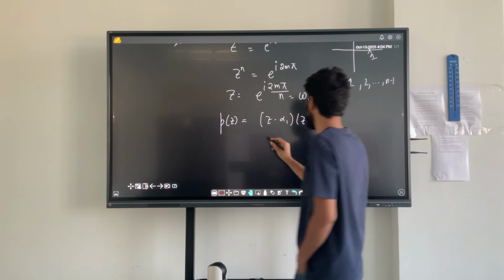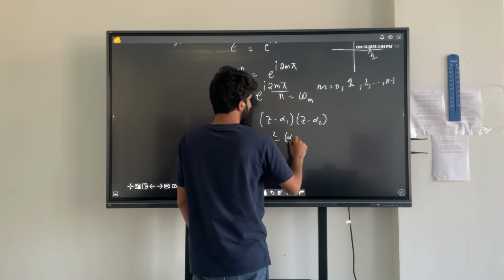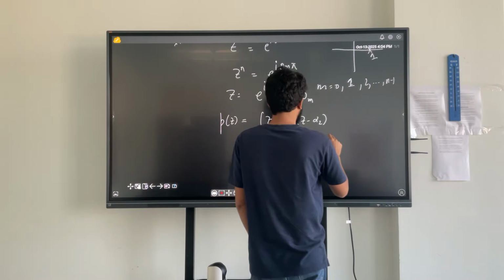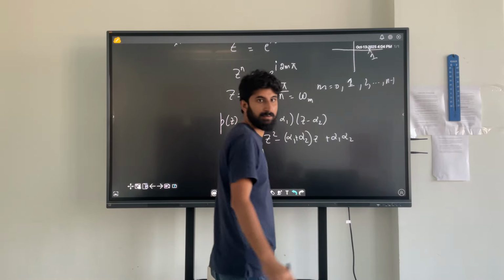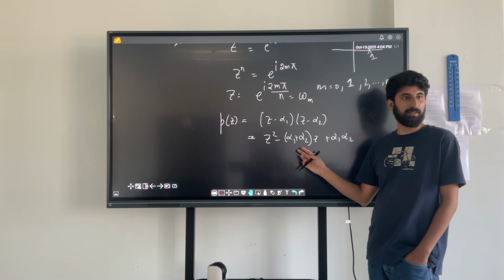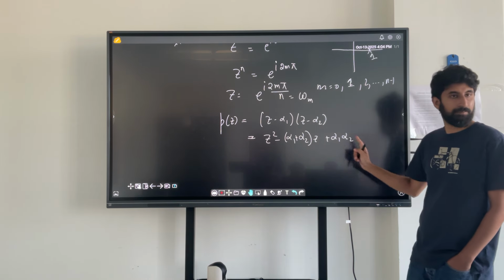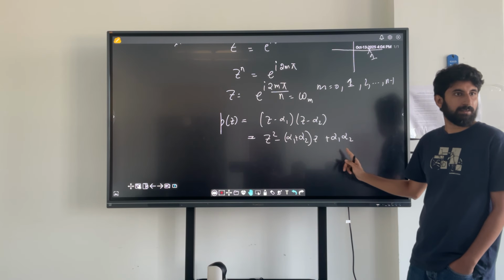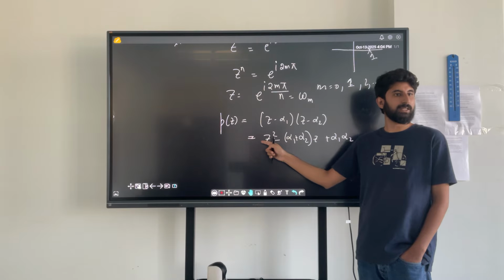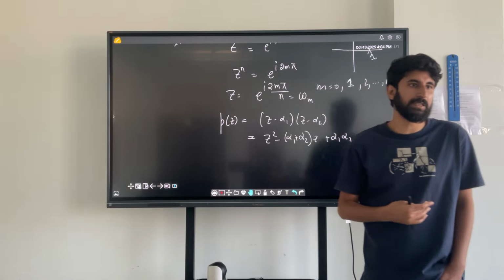Now if I multiply, it will be more of a polynomial that you typically see. z square minus alpha 1 plus alpha 2 times z, plus alpha 1 alpha 2. So this is the polynomial. What is the second term? It's minus times the sum. What's the third term? Product. These are the coefficients, right? But remember, the coefficient of z square is 1. So let's compare it with the polynomial with coefficient of z square to be 1, because you can always take that coefficient out and make it 1.